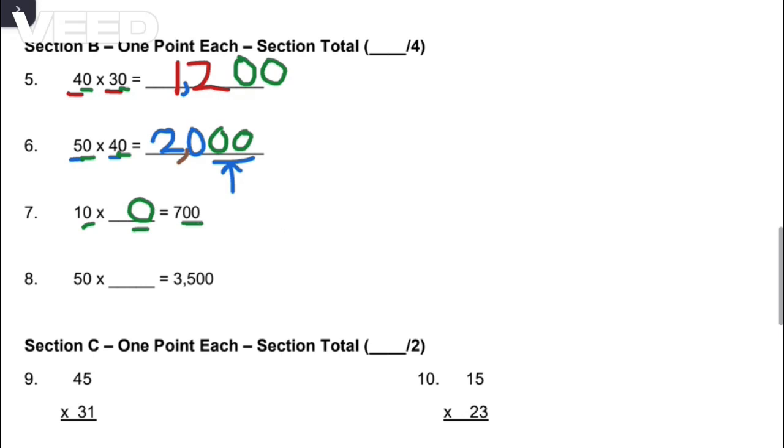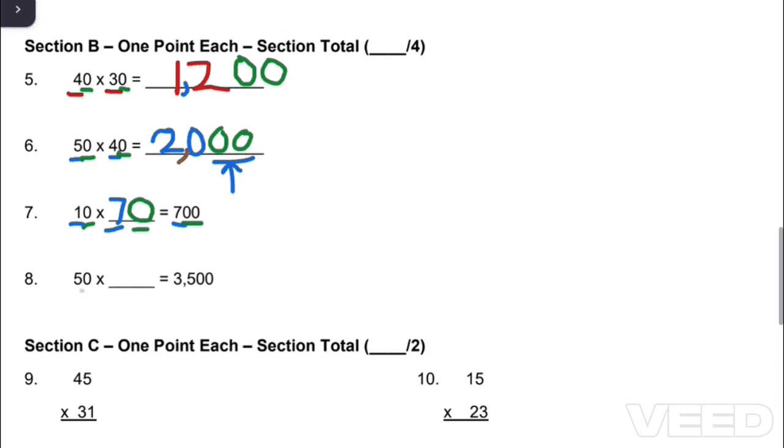Okay, now how do we bring the 7 into the picture? Well, we know that 1 times 7 is 7. Okay, this time we're finding the missing factor instead of just the product. Instead of just the final answer, we're finding part of the problem. And then we can always double check our work. 1 times 7 is 7, and the two zeros make up the two zeros here for 700. And that's all there is to it. Let's do the same with the next problem.